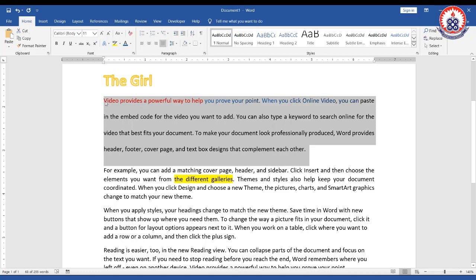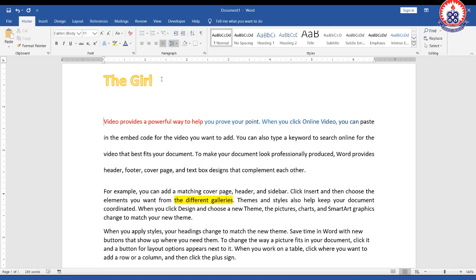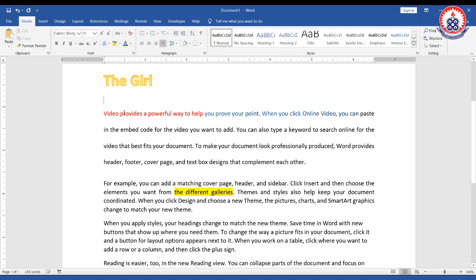So we can have something like this. We're about to type something.